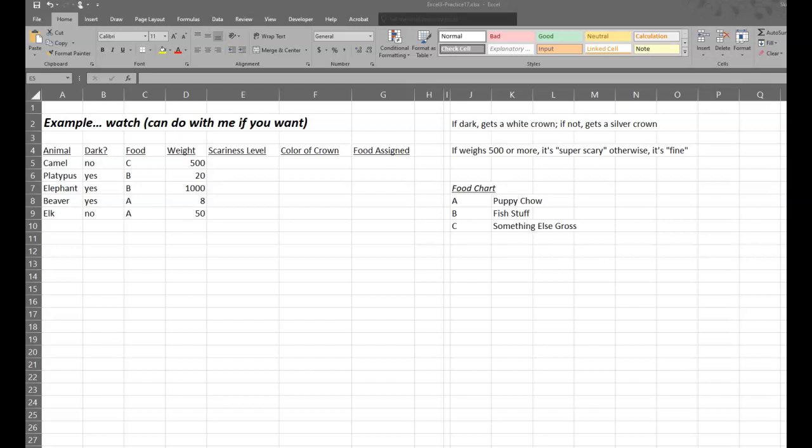All right, starting Excel 3, we're going to get into more in-depth formulas and functions. So let's do this with me. Open up this document and let's take a look at this first sheet.